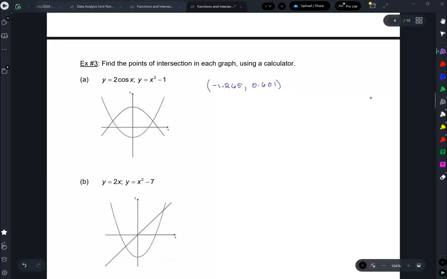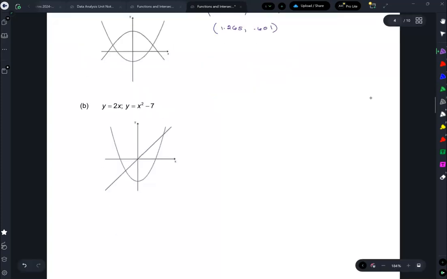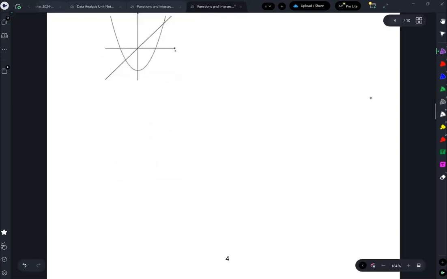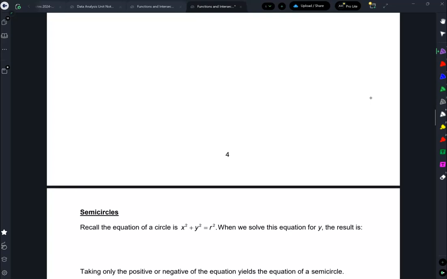Fabulous. I still can't get my calculator in radian. Just click where it says degrees in the top right. This next one, we're not going to do, because you all know how to do it. I don't need to waste time with it.